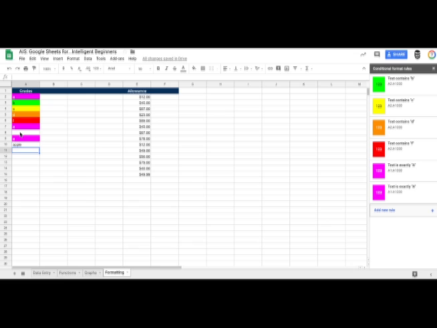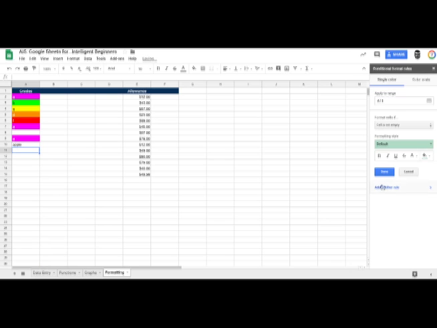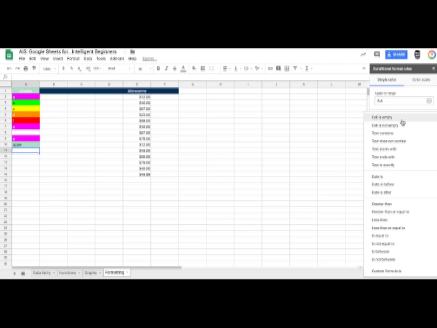How can you use this? Well, think about it. A lot of our grade books might do this. If students are getting under a certain percentage or a certain letter grade, it turns a certain color to direct our attention. I'm going to add a new rule. And I'm going to say, okay, this is A to A. Format cells if. Let's dig around a little bit more. If cell is empty, well, if a student didn't turn in a certain project, you didn't give them a grade, maybe it turns a certain color, maybe it turns black.